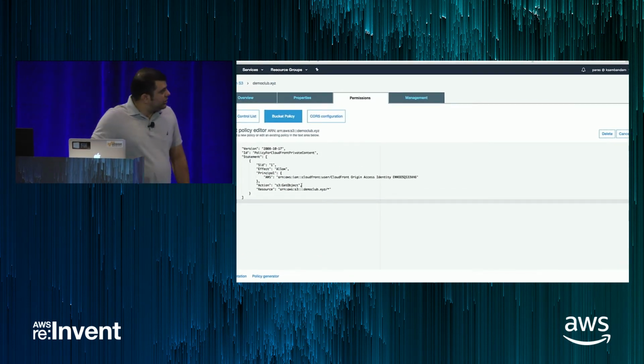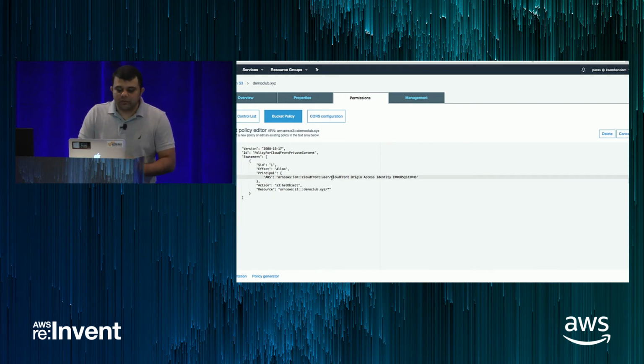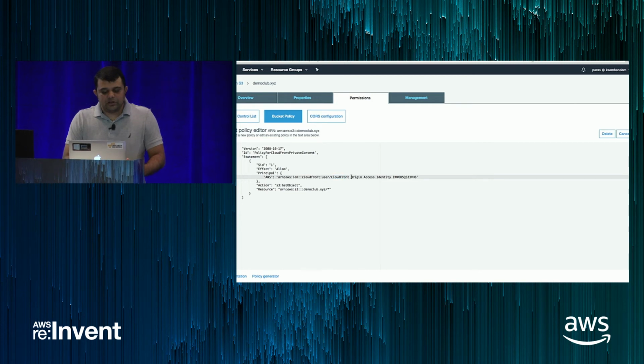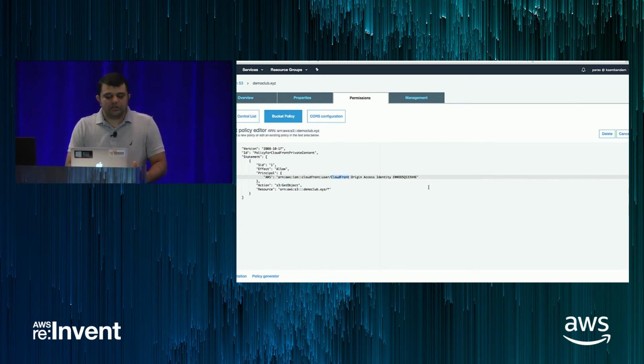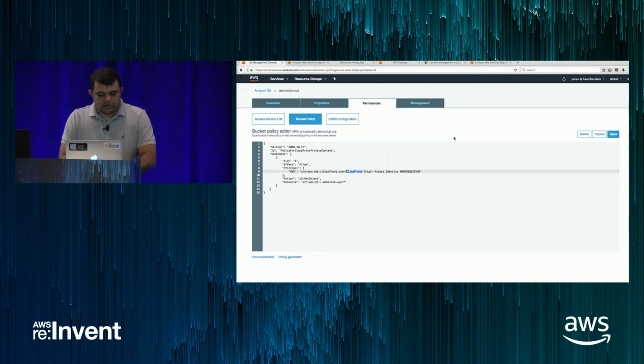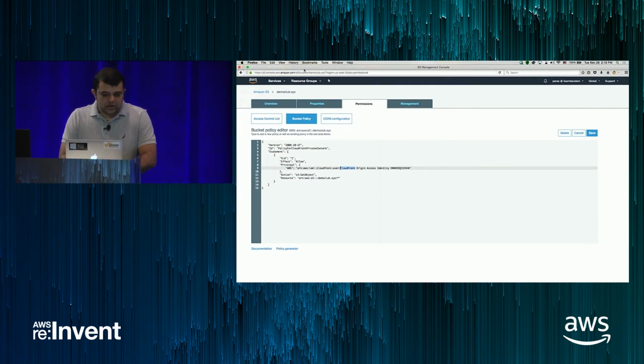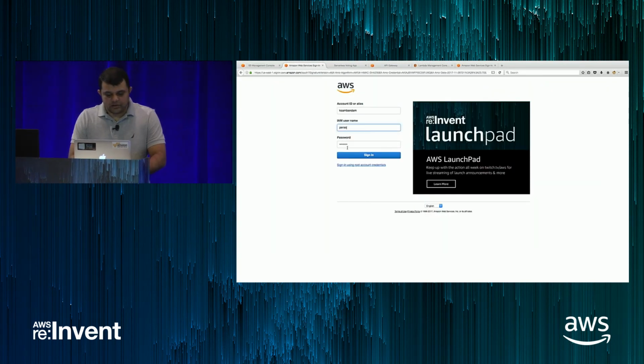So what you see over here is I've put in this bucket policy, which makes sure that only CloudFront is able to access it. So that's really it, there's the S3 page. I make sure that only CloudFront can access it, and nobody from outside can hit that S3 page directly. So that's the static layer.